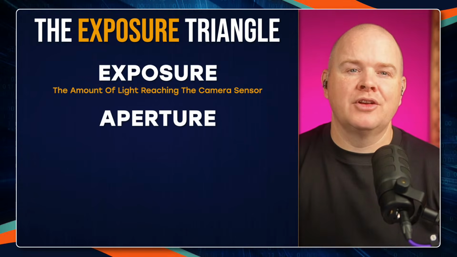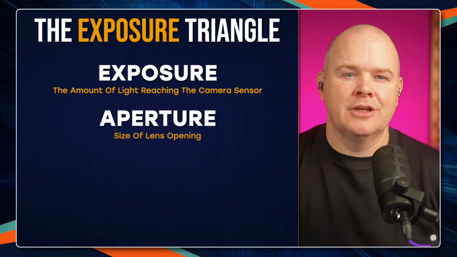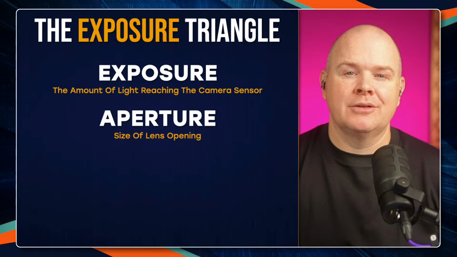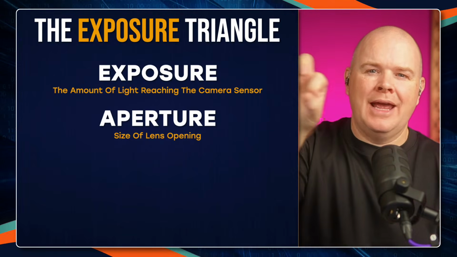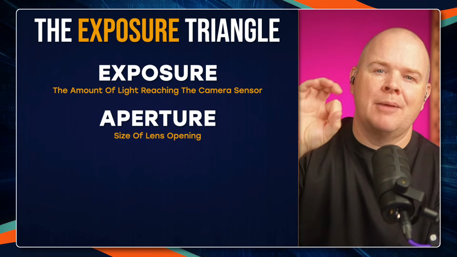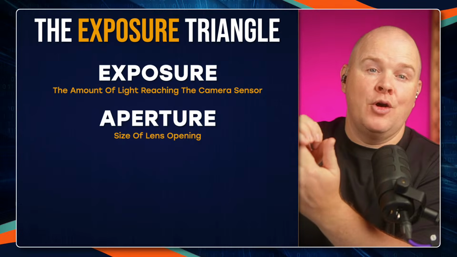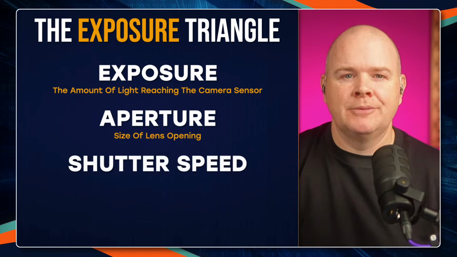So these 3 things are going to affect how much light is hitting that and how bright the image is going to be. The first one is the aperture. If you think about it, you've got a camera and then there's a lens on the front, and somewhere in that lens assembly, there's essentially a little hole, and that is the aperture. It's how big of a hole there is letting the light through, effectively. And so this is the aperture.